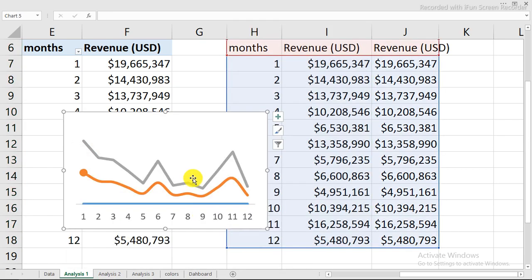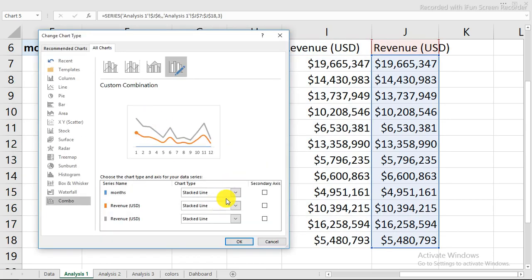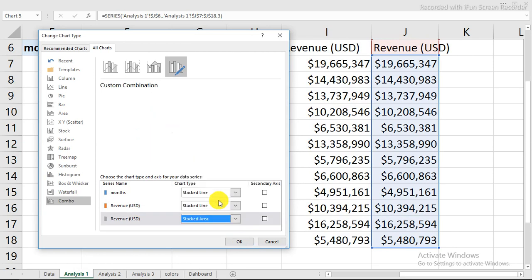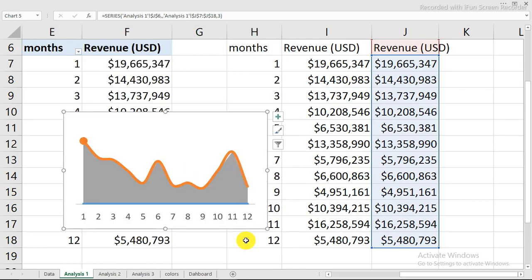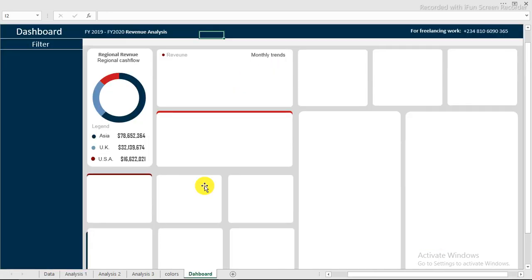So beautiful. We are about to create a very nice looking dashboard right now. So I'm going to select this again and select Change Chart Type, and for this particular one right here, I'm going to change it to something like this. So this is how I created my chart. I say okay to it, and I've gotten this chart created. So what am I going to do? What I'm going to do right now is make sure I cut this chart away from here, go to my dashboard, and do the formatting the way I really wanted it.